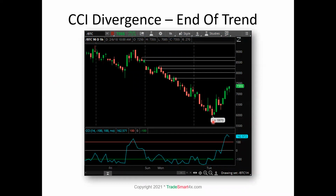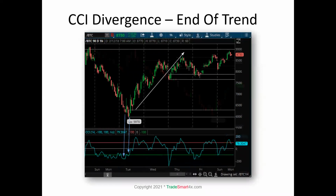And if we take a look at this example as it played out later, this was the example here. There's the CCI divergence. Look what happened to the market. It moved all the way up, went a bit sideways here, but look at that move happening. The CCI giving you the heads up, plus understanding how to read the candlesticks here. Beyond the scope of this presentation, the trend changed on this move up, meaning this pullback's buyable.